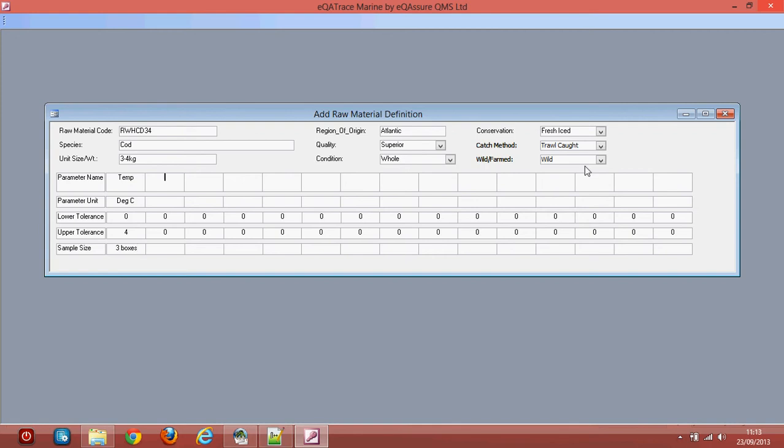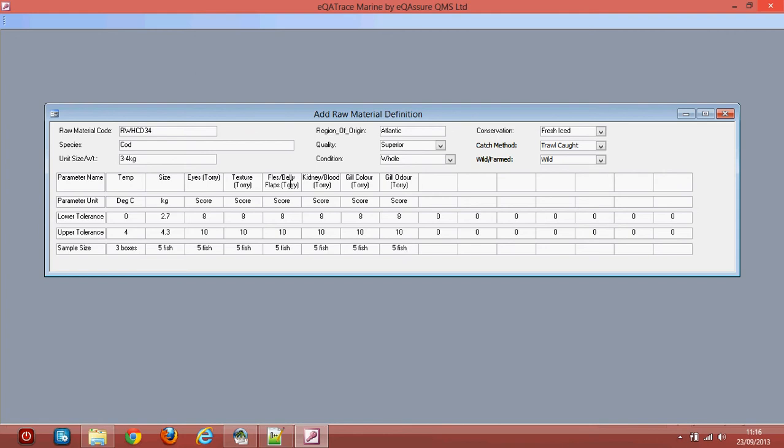I'll now speed up and populate the rest of the form for this code and explain each heading and setting I have made. As you can see, the second parameter is now listed as size with a lower tolerance of 2.7 kilos and an upper tolerance of 4.3 kilos when averaged over a sample of 5 fish.